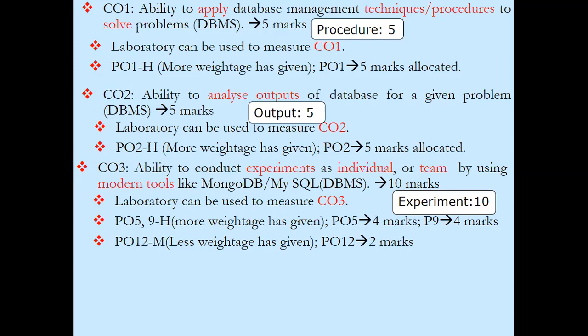For example, if you are using a computer network related CO, it may be NS or Qualnet. Some other people, like math or chemistry labs, if they have them, may use tools like MATLAB. You can also use the latest tools like that. So we are allocating 4 marks out of 10 for individual performance in a lab team. Learning the latest tools, you are allocating 2 marks. With respect to here, PO5 mainly talks about modern tools. PO9 talks about individual performance. PO12 talks about the latest.